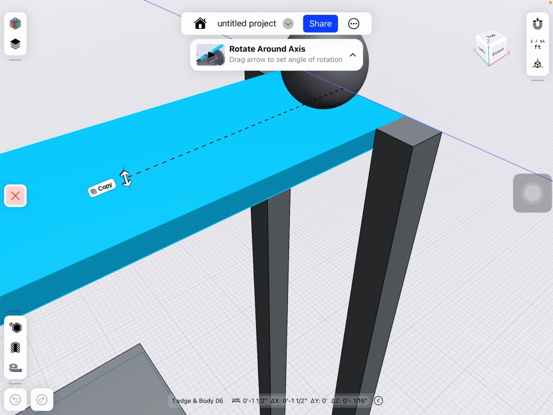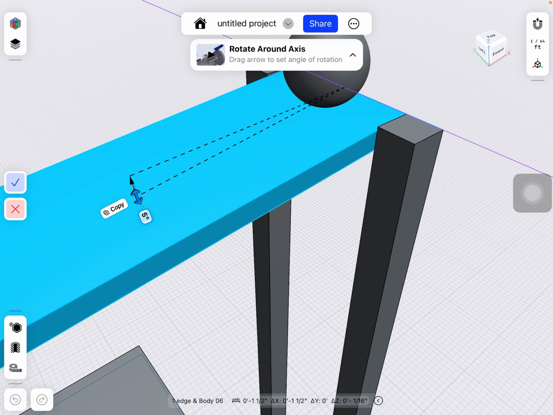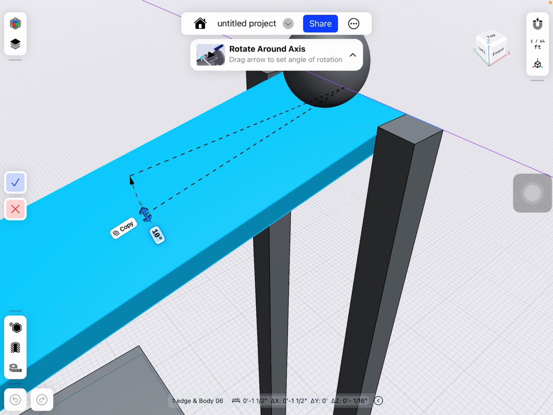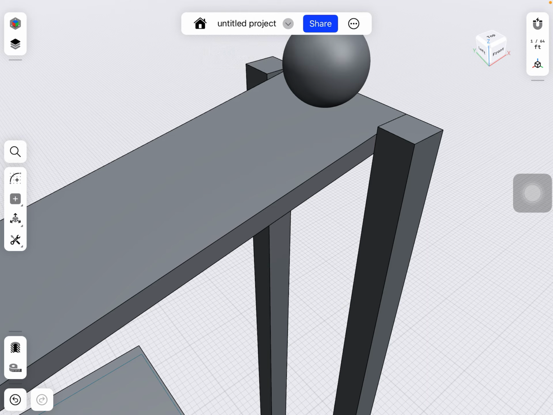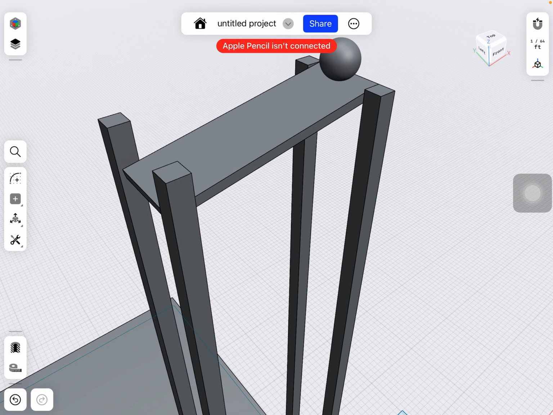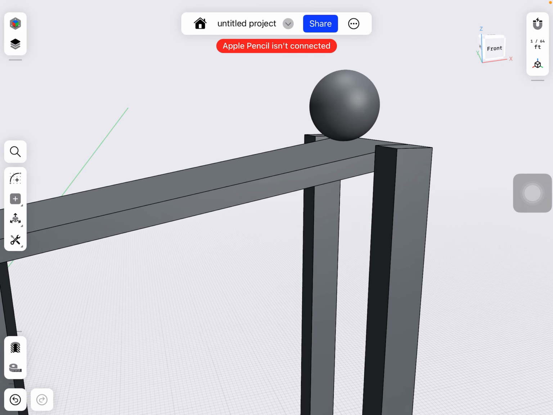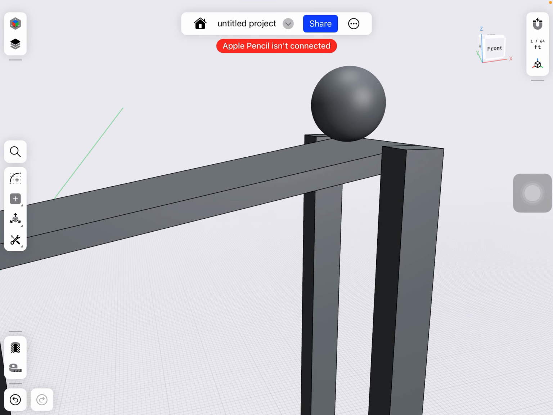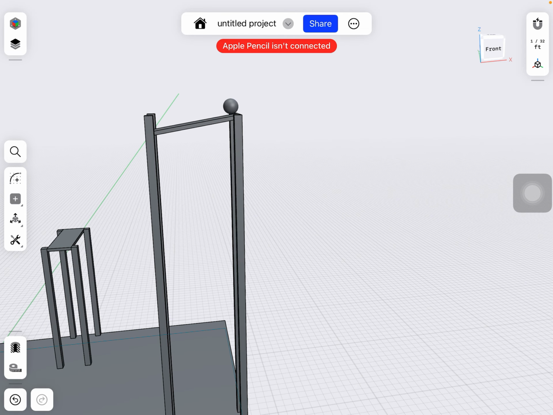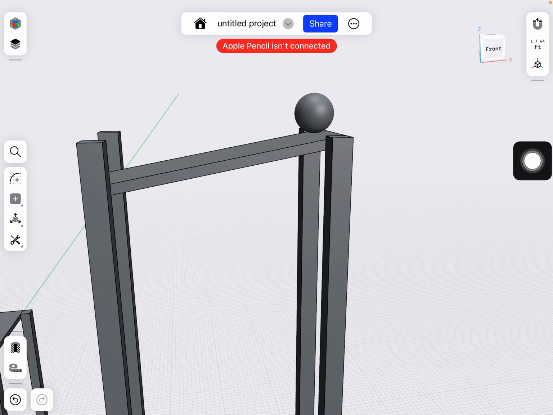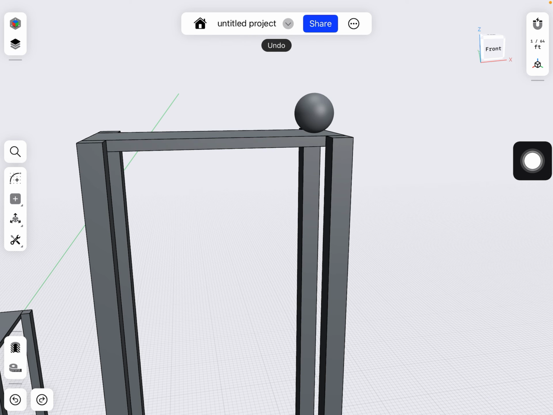That's going to let me now tip this down. I don't want to be crazy steep, maybe like 10 degrees. Hit the checkbox. However, when I think about this logically, it looks like that ball bearing is not going to stay there. It's not going to be waiting for whatever happens in the board that sits over here to start this, because it's got to be sitting there waiting. So I'm going to rethink this. I'm going to undo that.